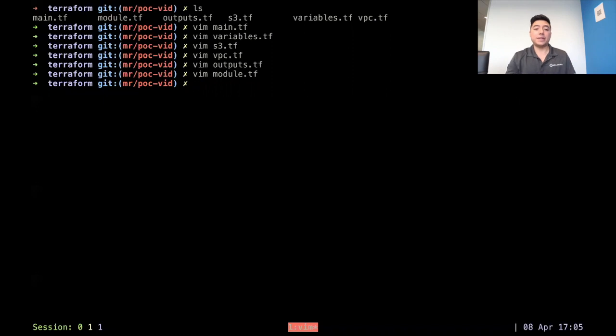Cool. And that's about it, guys. So that is how we define our .tf files, or how we lay them out here at Nebulaworks. It's worked very well for us, and all of our engineers basically create directories in this fashion. So hopefully this has inspired you to come up with your own layout or something that works for you. But the thing to take away from this is that whatever layout you do come up with, you have to make sure that it's consistent and that you are utilizing it on all projects, in all your repos, and that all team members are on board with it. So yeah, cool.